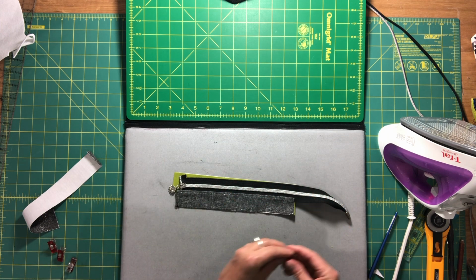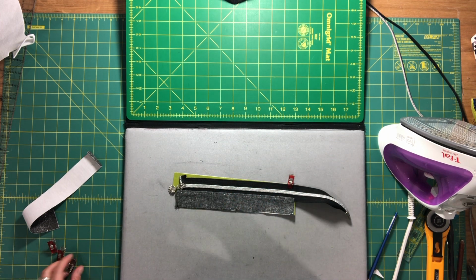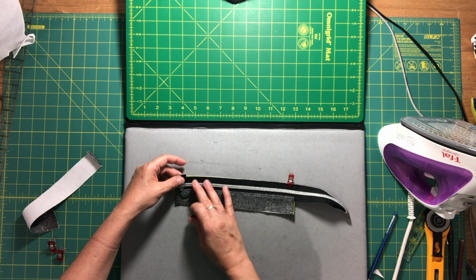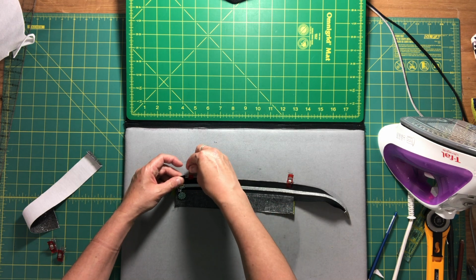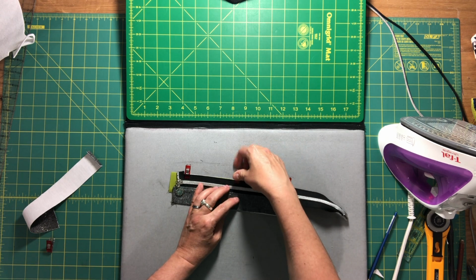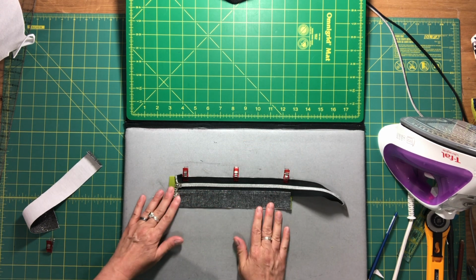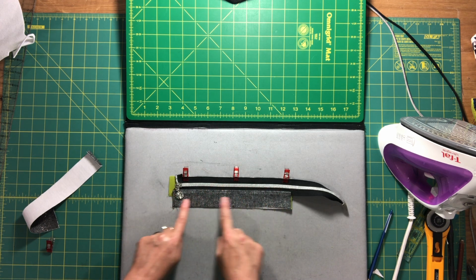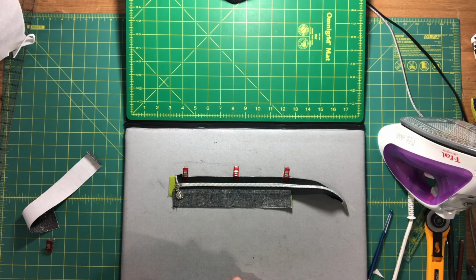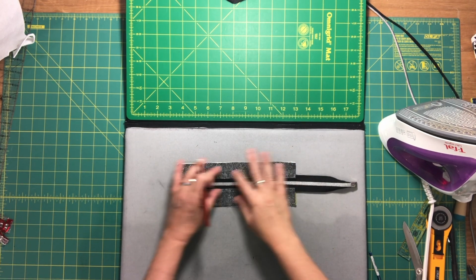And then clipping in place. And repeating exactly the same steps that we just did to attach these two pieces. So I'm not going to be repetitive and show you all those steps again. They're exactly the same as when we attached these two pieces, just on the other side of the zipper. So the zipper panel is done now.